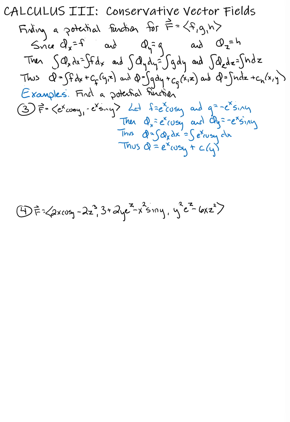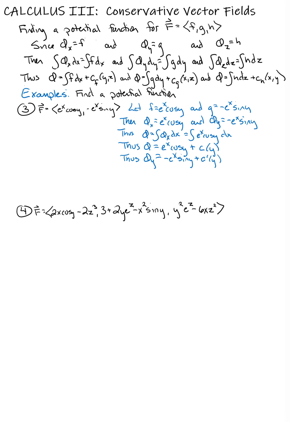I now have phi, and so if I take the first partial of phi with respect to y, again, I'm looking at this guy here, I know that's going to be equal to that. I've got a definition for phi. What is the first partial with respect to y? And then notice I'm differentiating with respect to y now. That's going to be negative e to the x sine y plus the derivative of c, which has y's in it, is going to simply be c prime.